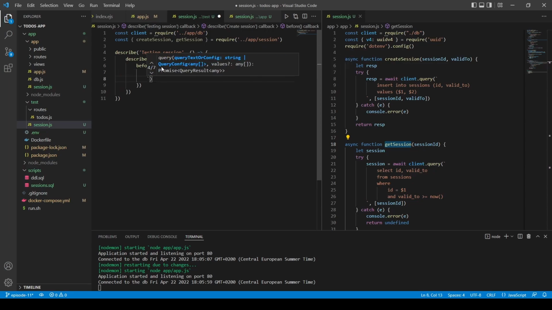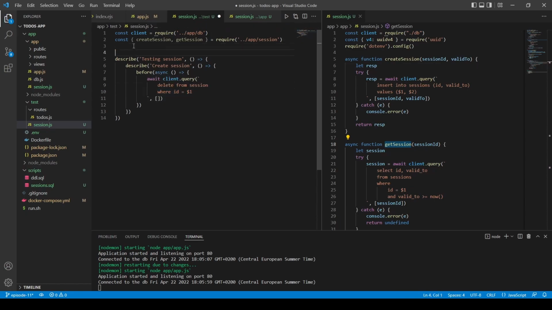What we want to do is delete from sessions where ID equals $1. And now what we need to do is create some kind of testing session ID.